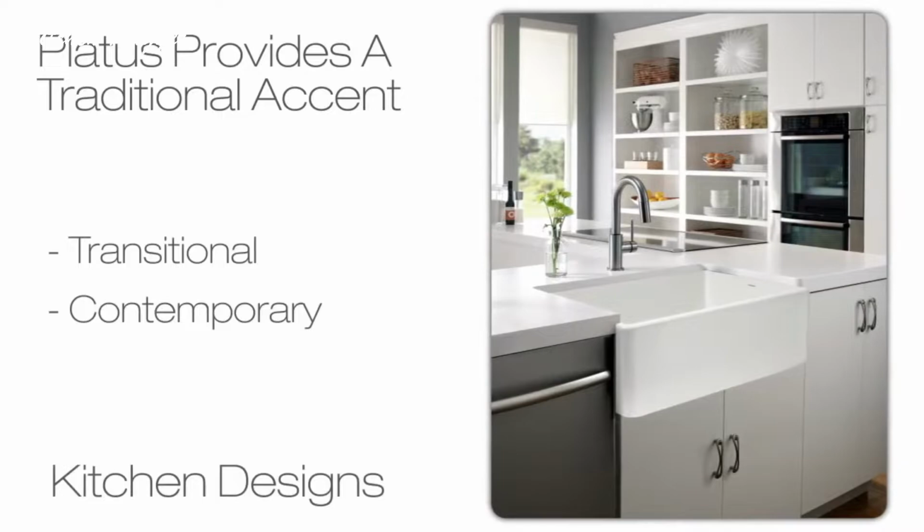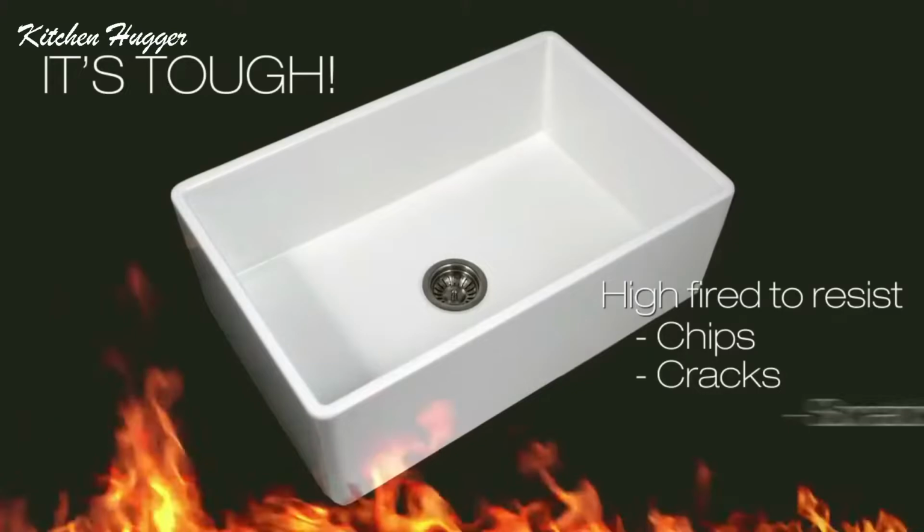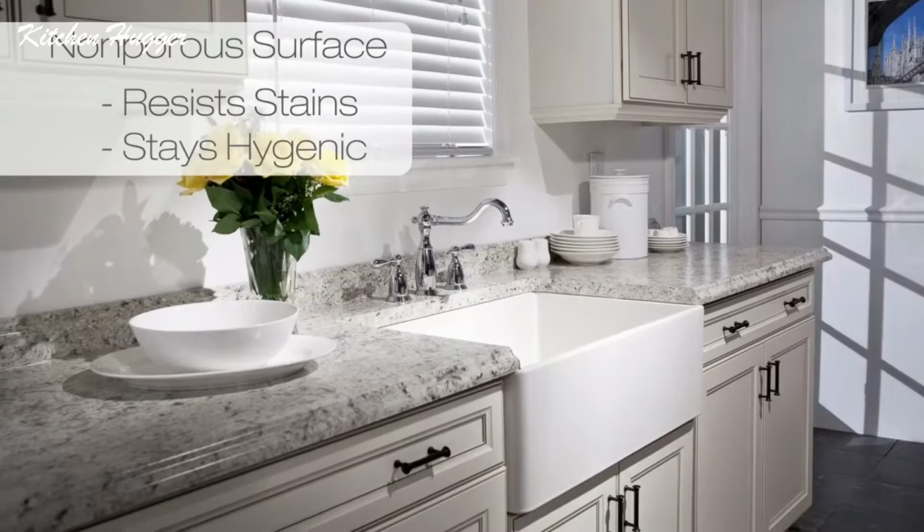There's a reason fireclay has remained popular over the centuries. It's tough. Plattis is high-fired to resist chips, cracks, scratches, and heat damage. The gorgeous glossy finish is more than a pretty facing. The non-porous surface fends off stains and stays hygienic.